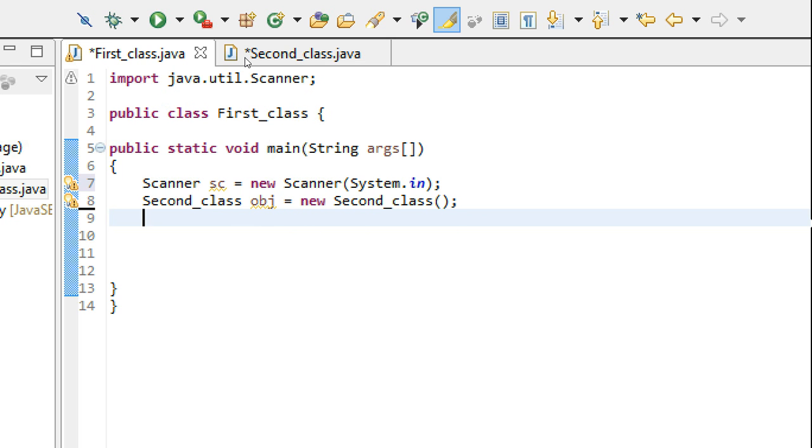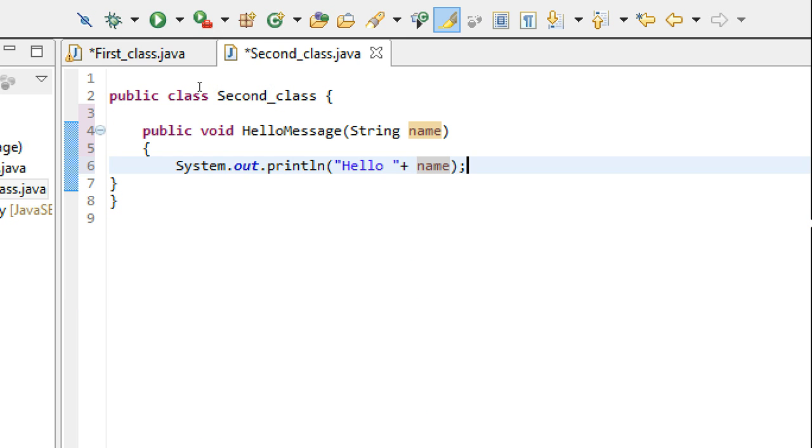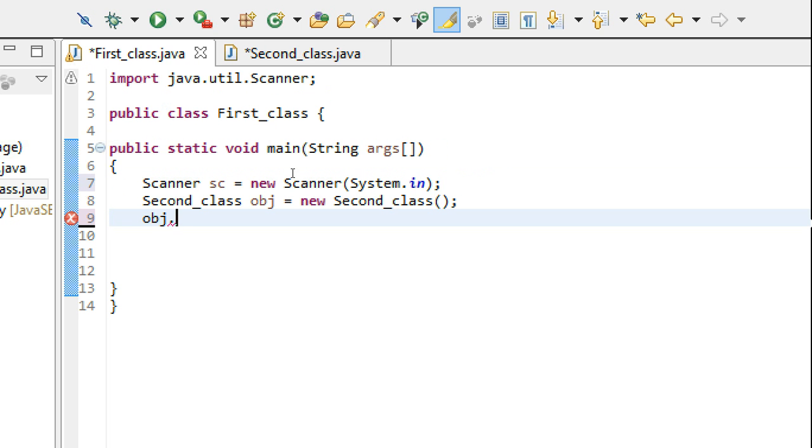Now if you remember correctly from last time, we wrote object name, then dot operator, and then the method that we want to call, that in this case is hello message. Oh wait, before that you first need something to hold the input that the user is going to provide.